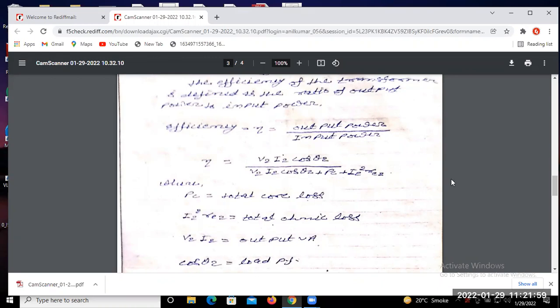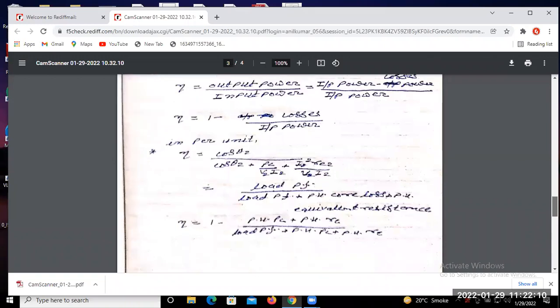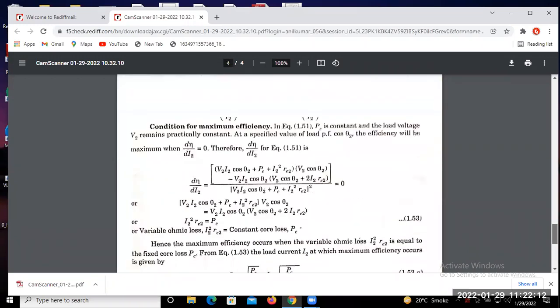Okay, so you have to remember this condition at which we get the maximum efficiency of the transformer. If you simplify this, then you will get core losses equal to ohmic losses. So what is the maximum value of the efficiency? Sir, v2 I2 cos phi by v2 I2 cos phi plus 2 P. So you just have to put this value, ohmic loss equal to core loss, in the actual value of the efficiency.